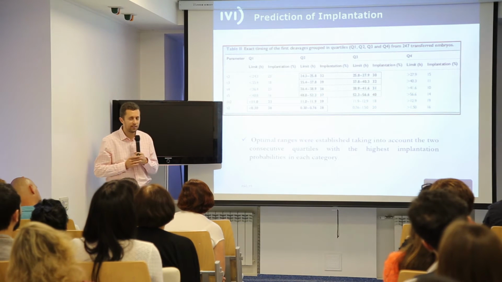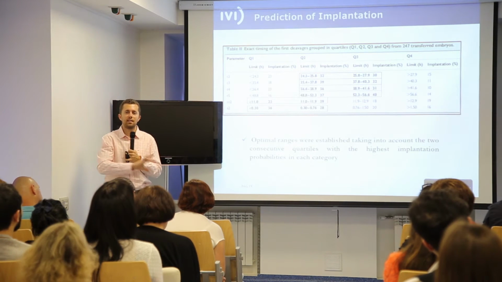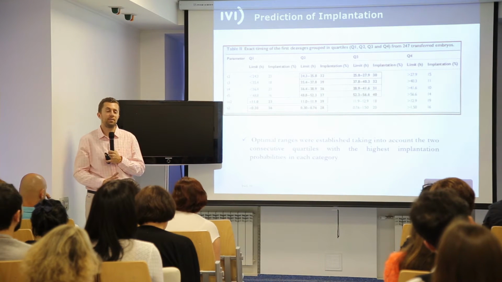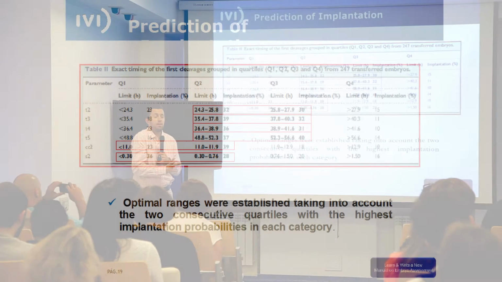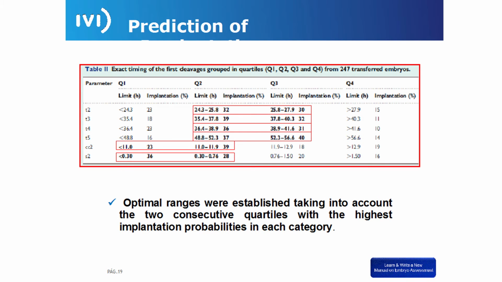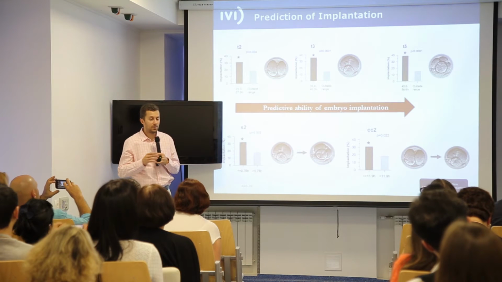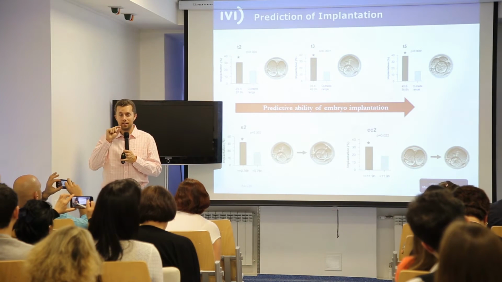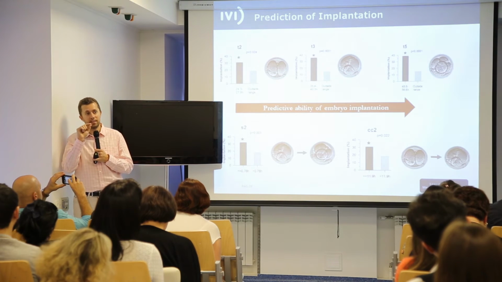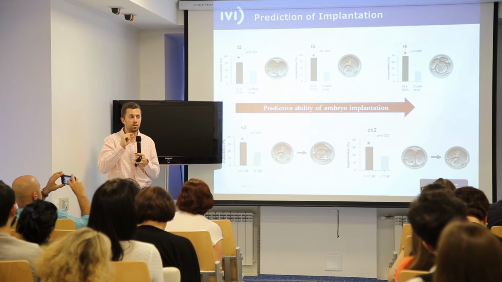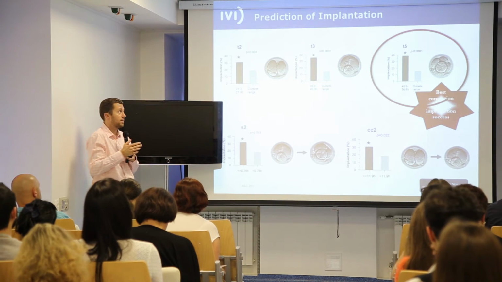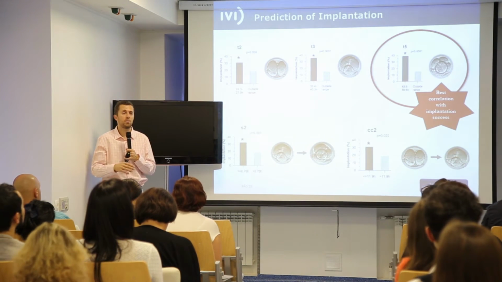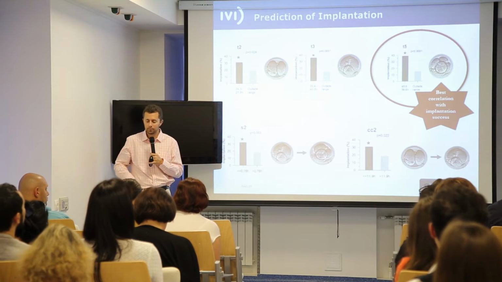So basically what we did was just analyze these objective parameters and find that, from our data, there were times in which the embryos tend to implant more. From that relatively easy approach, we just detected or defined timings that, from our point of view and with our own data, were related with higher implantation potential. Some of them had very good correlation with implantation.